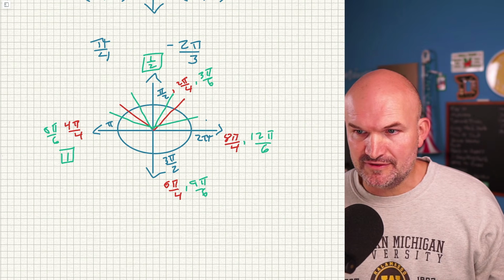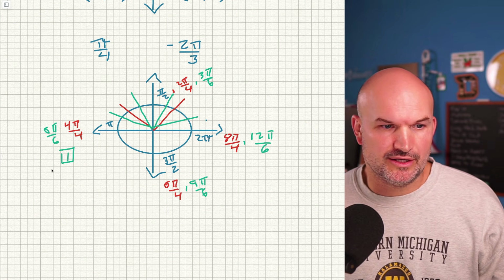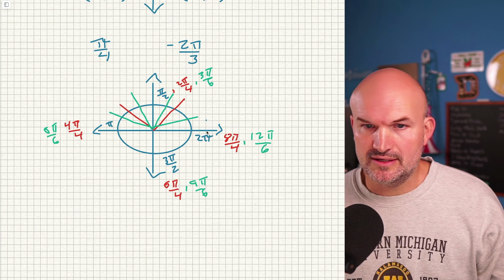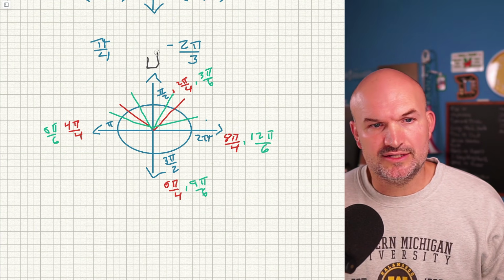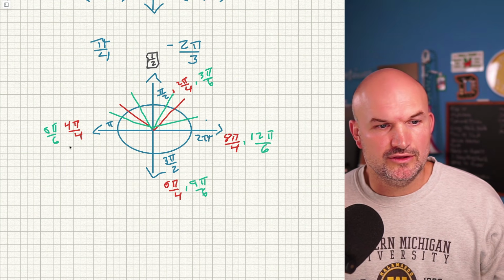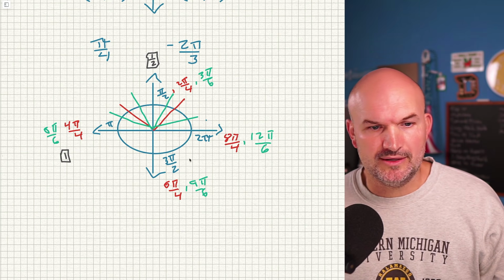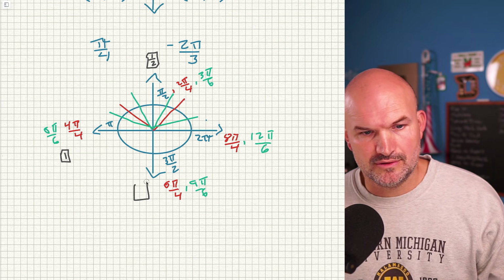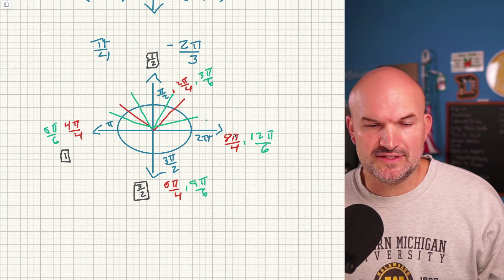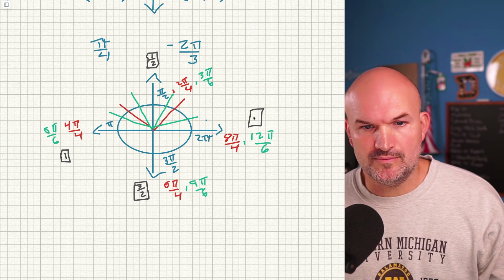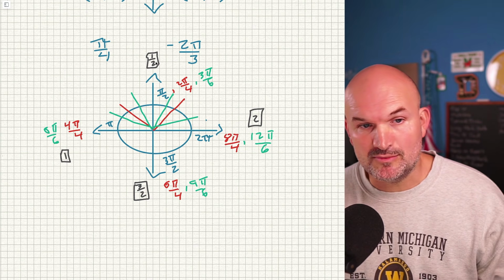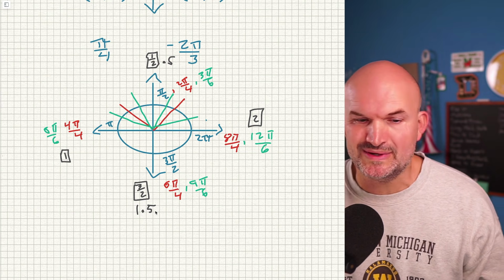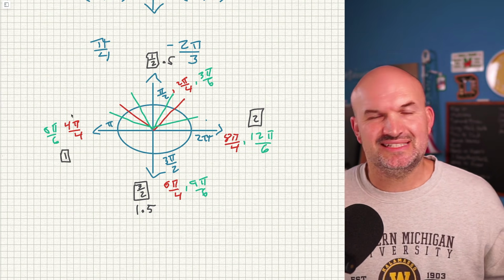Actually, let's do this in different colors because I don't want to confuse it with the angles. So let's go ahead and rewrite here. The ratio over here is going to be 1/2. The ratio over here is going to be equivalent to 1. Over here is going to be equivalent to 3/2. So a 3/2, and over here it's going to be equivalent to 2. Okay. Now you could also think of this in decimal form as 0.5, and you could think of this as 1.5. Sometimes that's very helpful when we're dealing with angles that are a little more difficult.